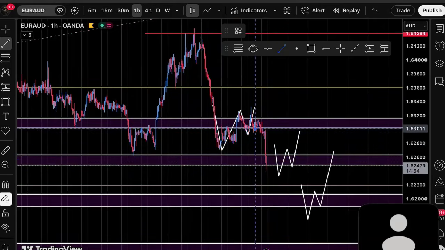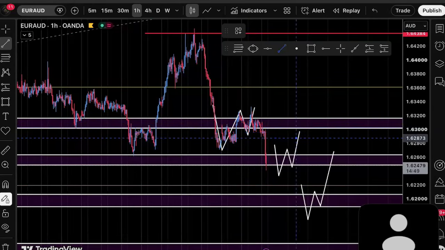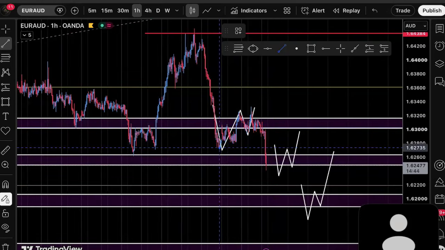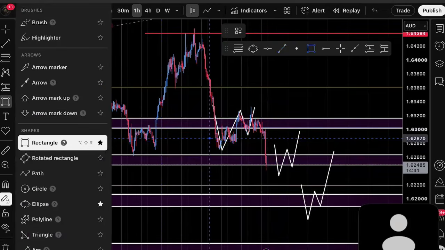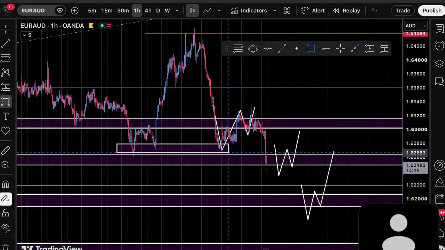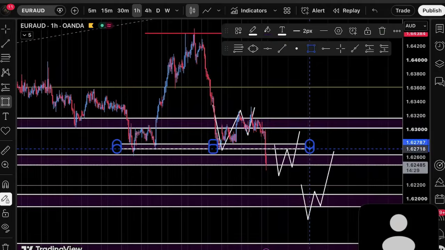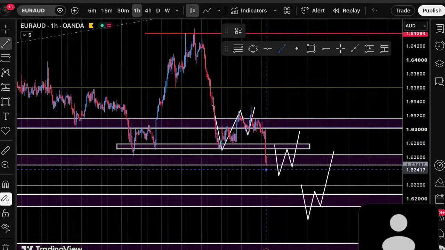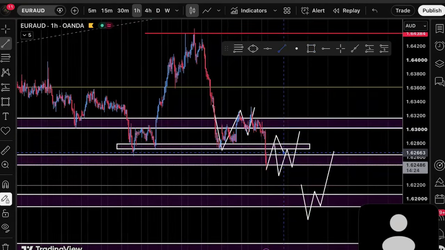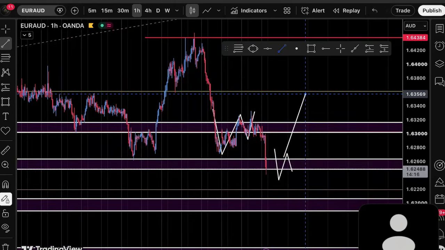Anytime you want to enter a trade, you need to make sure the market sweeps the liquidity, or sweeps the lows, before you take the buy. This is a prime example of what I'm showing you guys. If you're trying to enter this zone, wait for the sweep. It didn't get a sweep, so that makes sense right here. If you're looking to enter anywhere in here, you want to see the market sweep this area, which now we're getting. After you get that sweep, what you really want to see is the market come back above, retrace, and then continue up. But right here at this zone, where it's currently at, there wasn't really much you could have done.